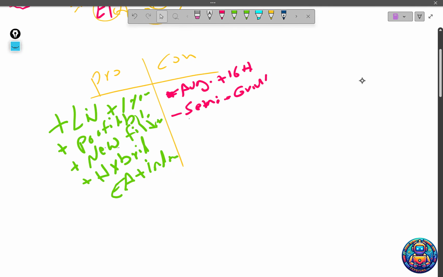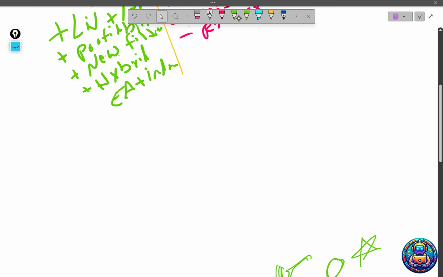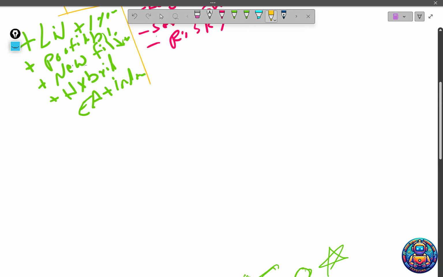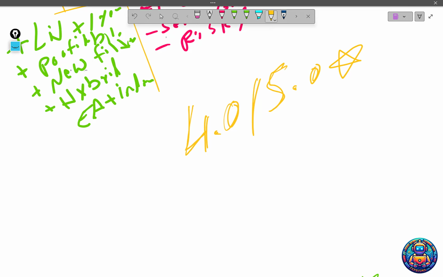So I will be honest with you guys, this is a risky robot. I mean, you can make a lot of profit, but at the end of the day you don't really know what will happen. So my rating for this robot, I believe, is 4 out of 5, and this is a fair rating for this EA because of the amazing performance we have, but of course it is a bit risky as well.